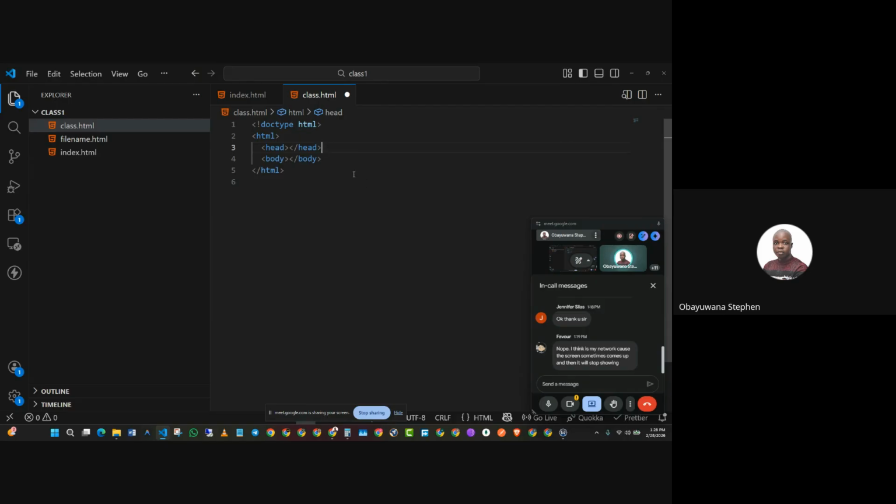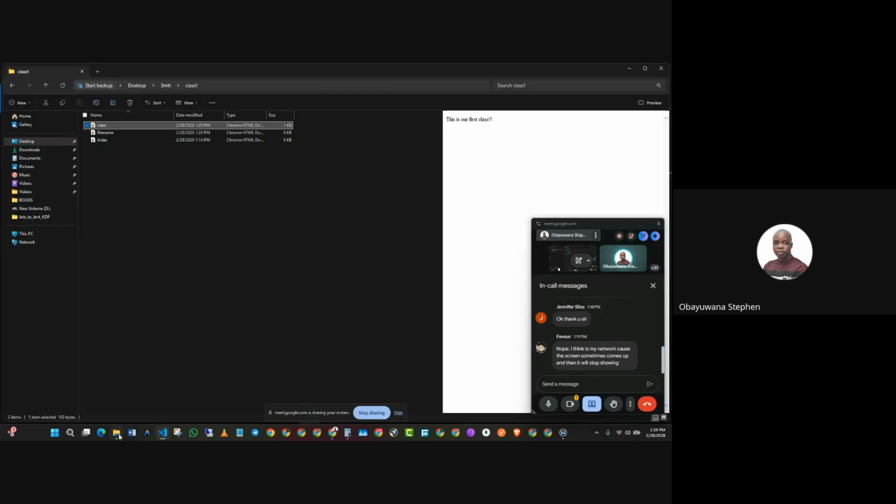So you will notice now that, just like the way we did the last time, let's say I add some text here, and we save it. Remember, regardless of the type of document you are working on, after editing, you have to save it first before you are able to preview the change you've made. So for instance, now I've added this text to it. Let's go to our web browser and see.